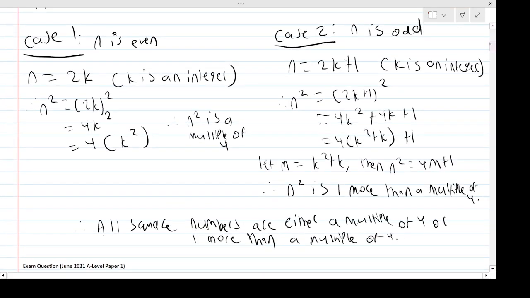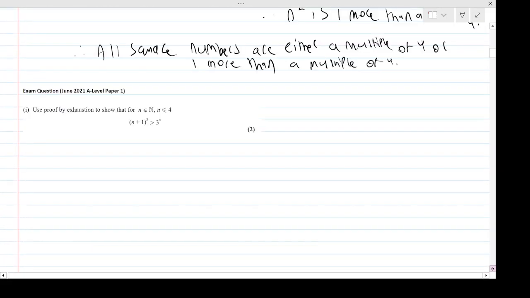But there we are. So yeah, that is the strategy with these sorts of questions. Basically, you're going to look for something to factor out more often than not. The main idea with these sorts of questions is you want to factorise something, which will show it's a multiple of something. So like here, we tried to factorise a 4 out wherever we could, because it's talking about being a multiple of 4. Right, okay. So have a look at some more questions.